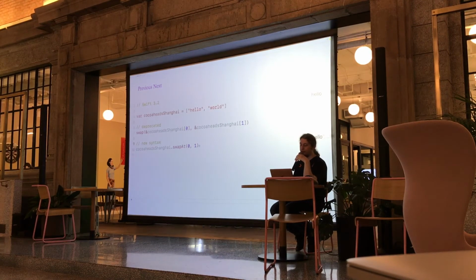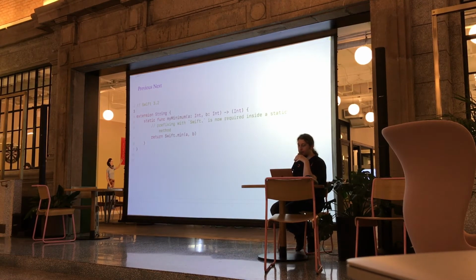They gave a nicer and safer syntax, because the previous syntax, by swapping two elements, was having a little bit of unpredictability on its behavior. The new syntax is well defined.